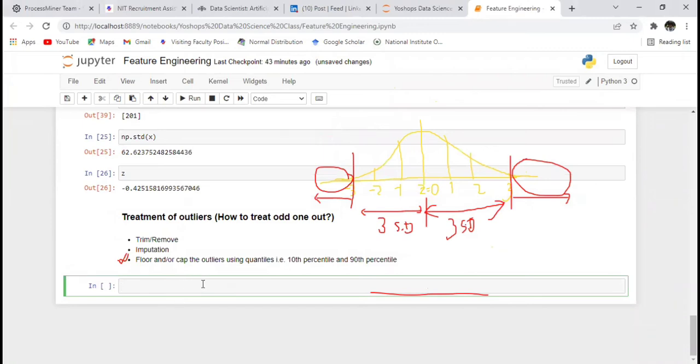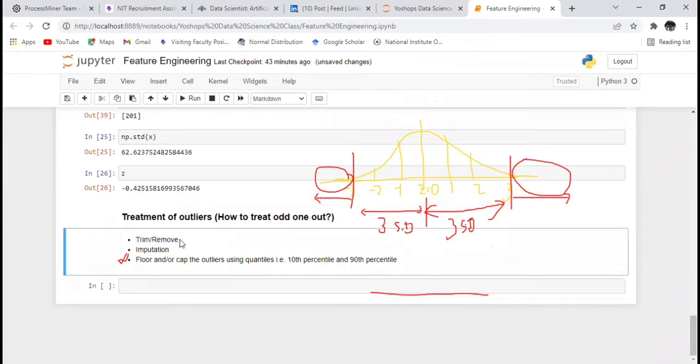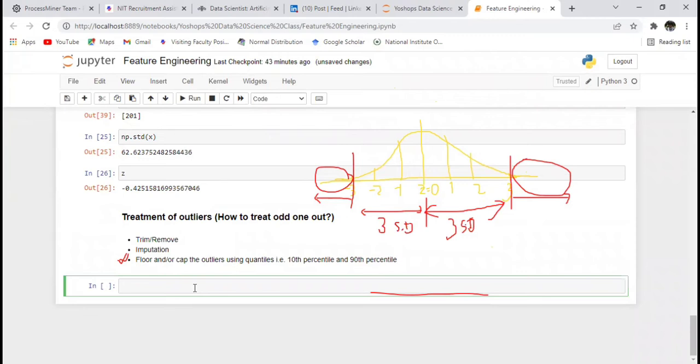So trim or remove, it is clear. But even before you try to trim or remove, you have to study your data well, because the source of that outlier can be many. It might be because of the variability in your data set, some experimental error, or some human error.